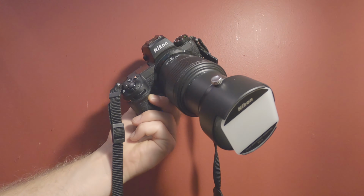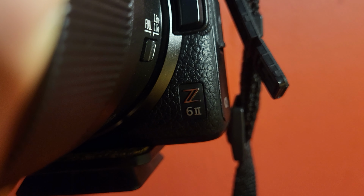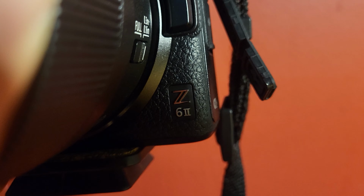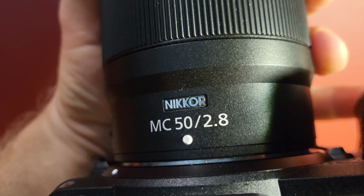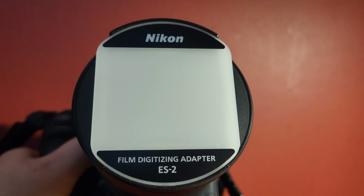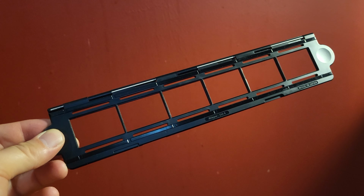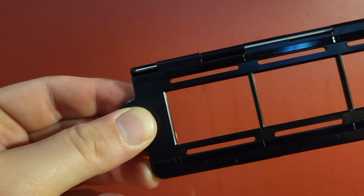Here's a bit of my updated digitizing setup. I use my Nikon Z6II mirrorless camera with a Nikkor MC50 2.8 lens, which is a macro lens that accommodates the ES2 film digitizing adapter. It comes with this 6-frame neg holder.